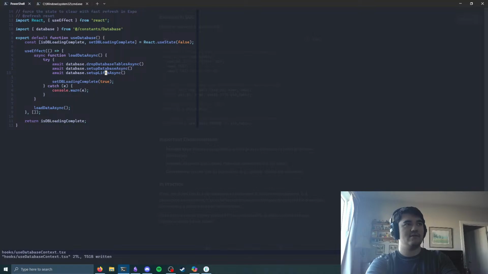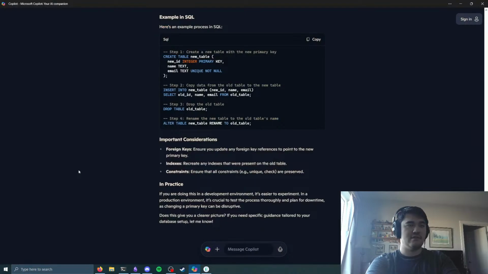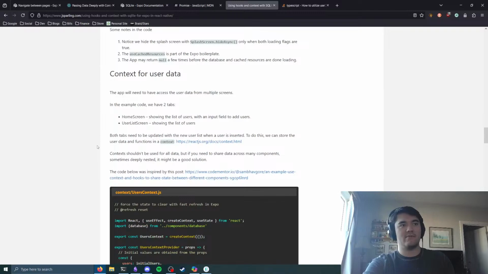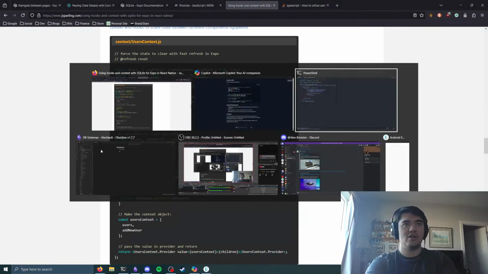Okay, so that's good. And now we actually need somewhere, we need to be using, no, we don't want that. We need to use the set up context provider.